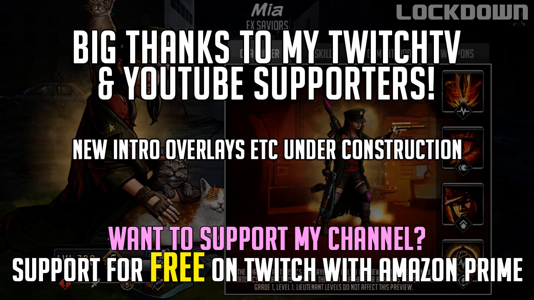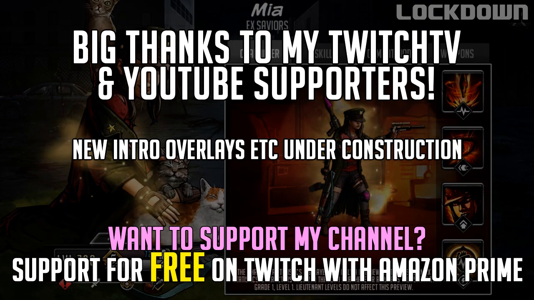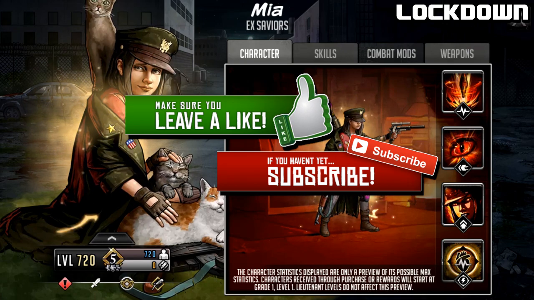Hello survivors and welcome to another Walking Dead Road to Survival video. In this video we're going to be taking a first look at Gold Mythic Mia, who is going to be the next premier recruit coming to RTS.